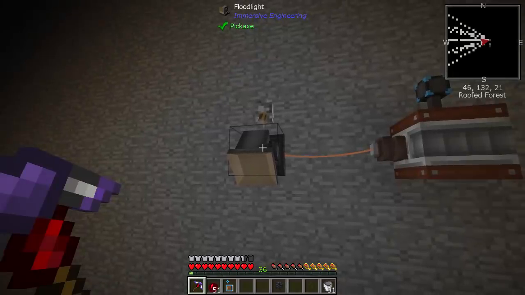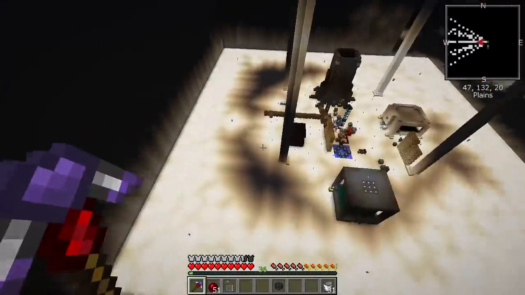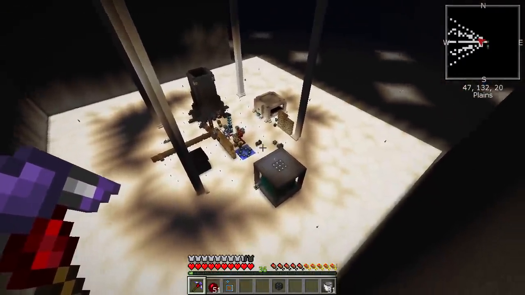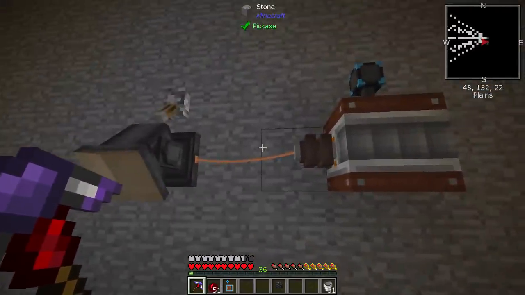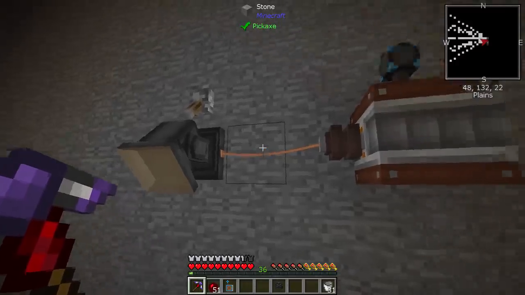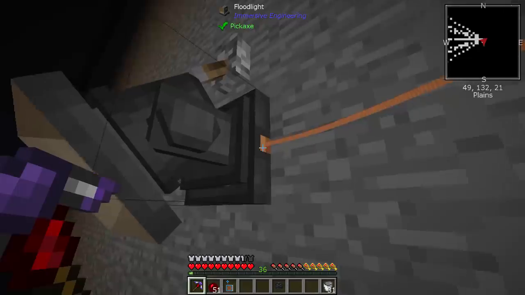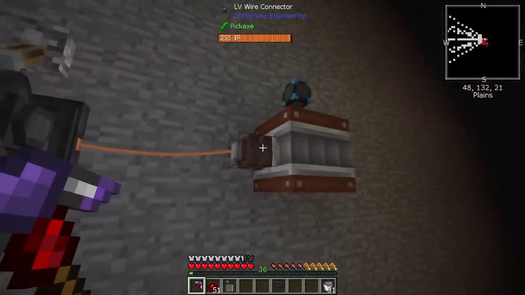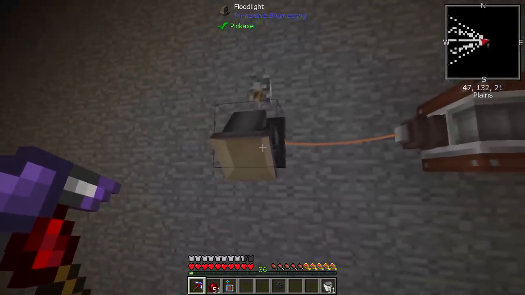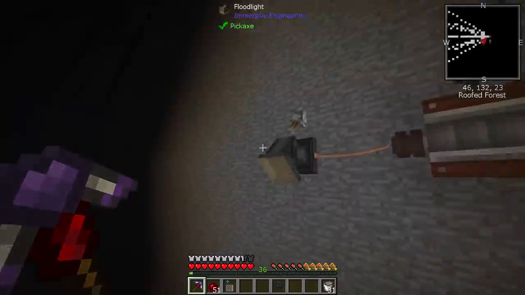So this is another option, the Floodlight from Immersive Engineering. It's a little bit of a fiddle to make. You do need the engineer's bench, so I had to make that. And then you need to connect it. It needs to be connected with a wire, so you can't just put a flux point on it or anything. It has to be literally connected with a wire, and the wire goes straight into the floodlight, so you don't need a connector. The floodlight acts like a connector as well.